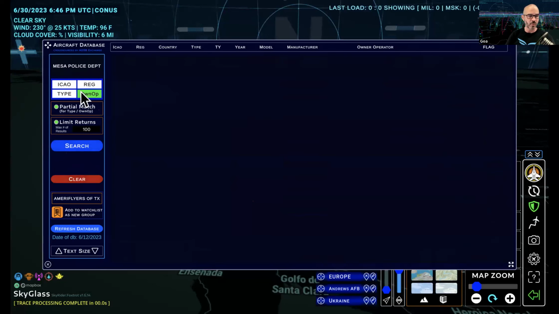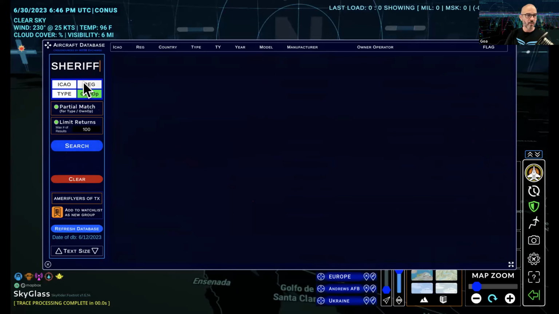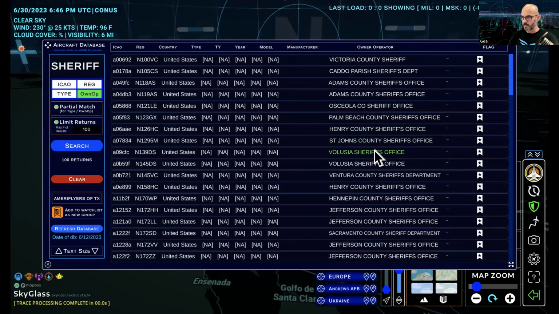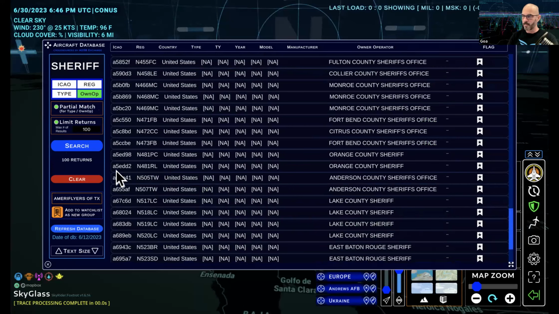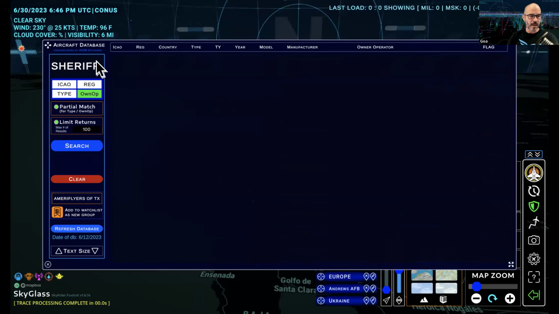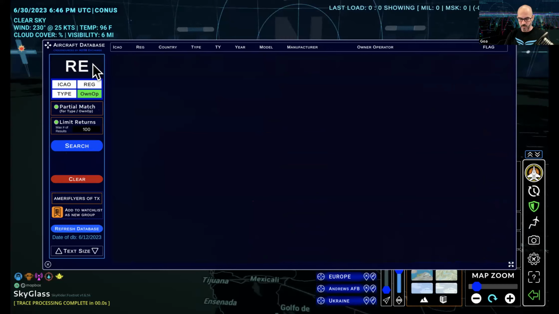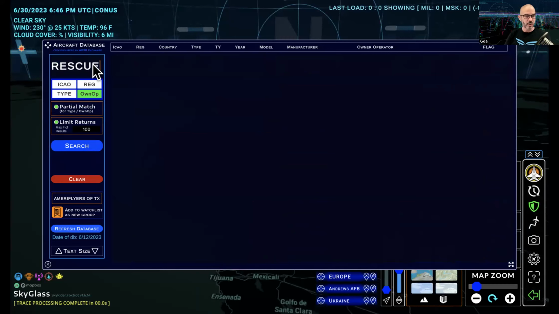I also like to do, let's do sheriff. And you get a lot of the same kinds of different aircraft from different metropolitan areas. Okay, cool. And then another one that I found interesting was rescue.